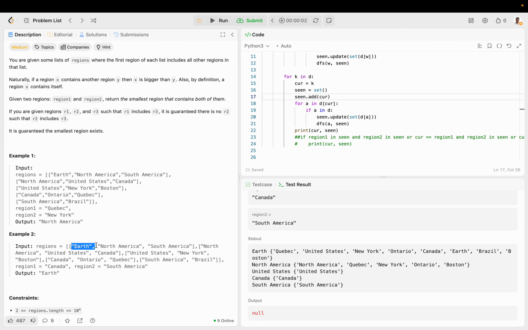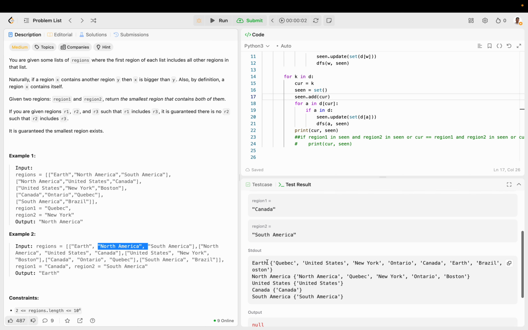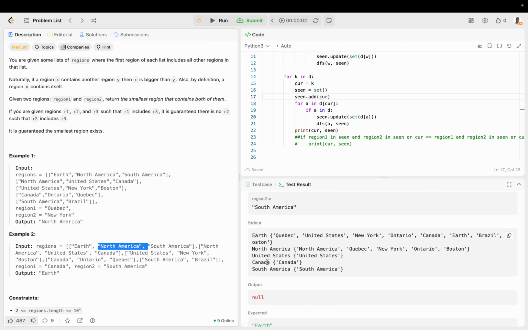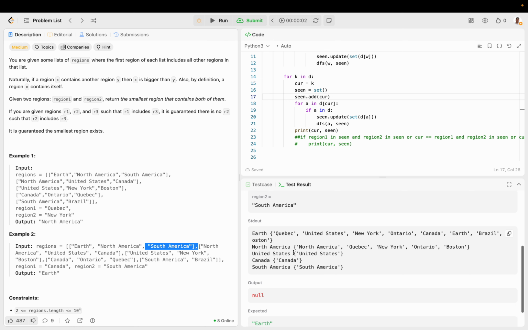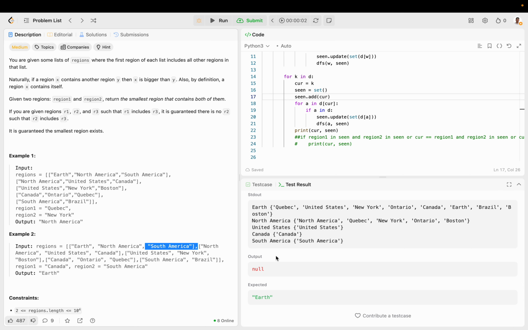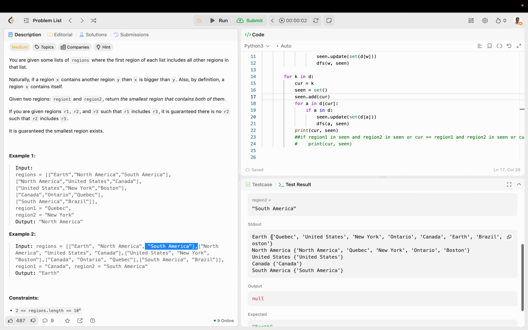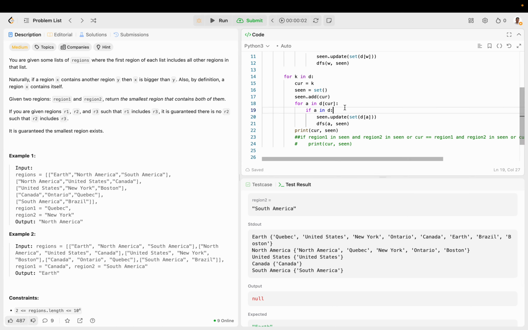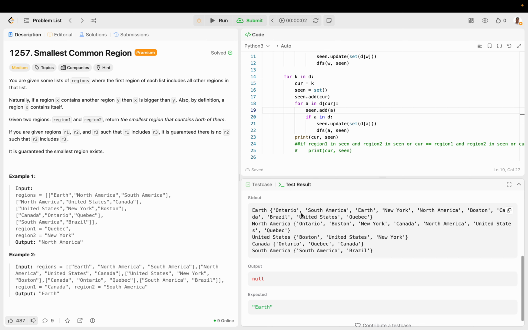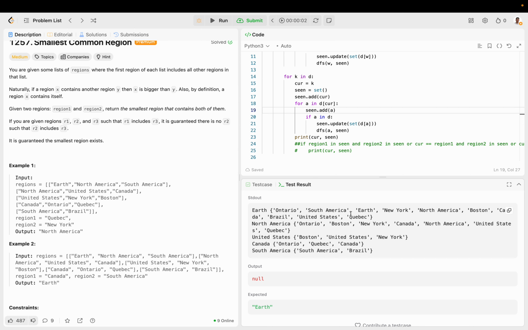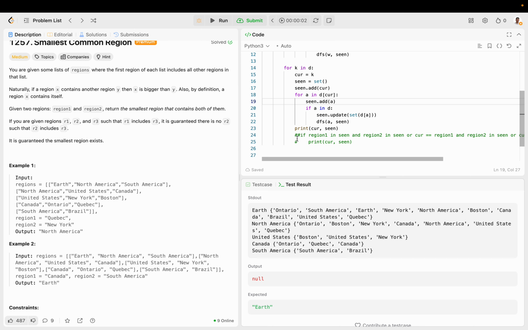So if we were to do Earth and North America, where's Canada though? Or South America. So South America, okay, so it is in here. So why is South America not in here? seen.add A maybe. South America or Earth. Okay, now Earth has South America. Now we can do this.